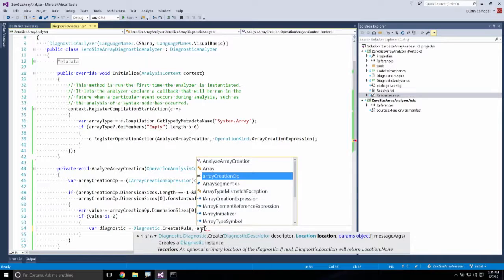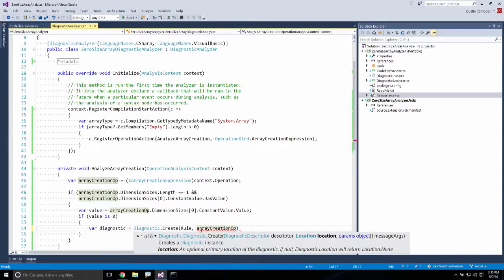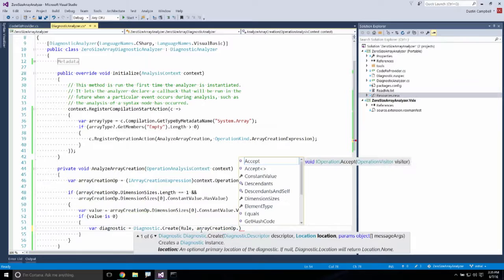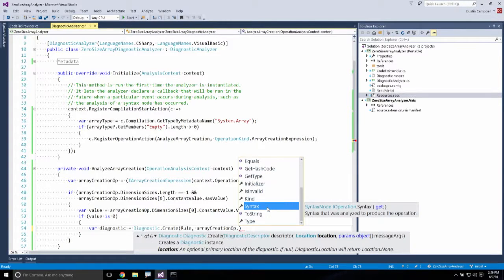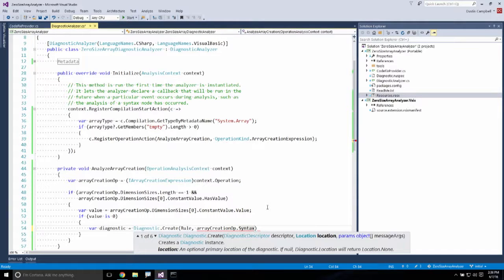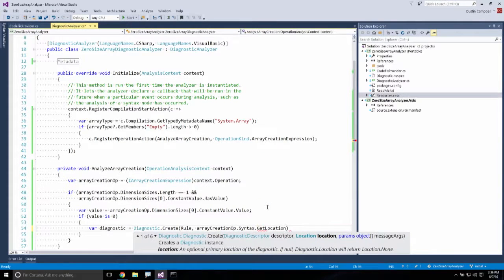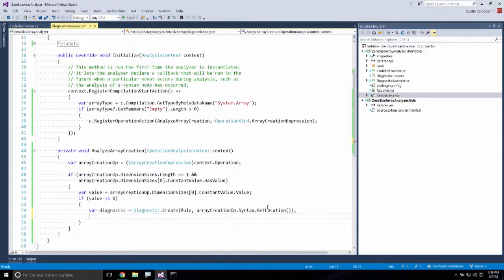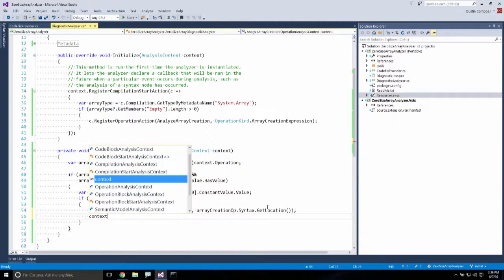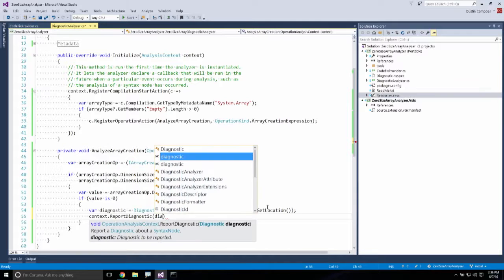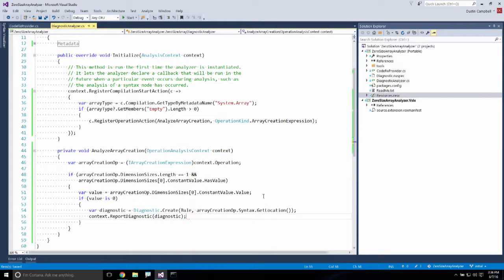And then I'm going to go to the IObjectCreation operation again. And the great thing about operation is that, yes, it's doing this wonderful abstraction over shapes in your source code, but you can always get back to the syntax. And I want to get back to the syntax because I need to pass in the location where the diagnostic should be reported. Where should the error squiggle be, right? So I go to the syntax and I say, give me the location of that, and that creates my diagnostic. Now, the last thing I should do then is report it. And that should do the trick.